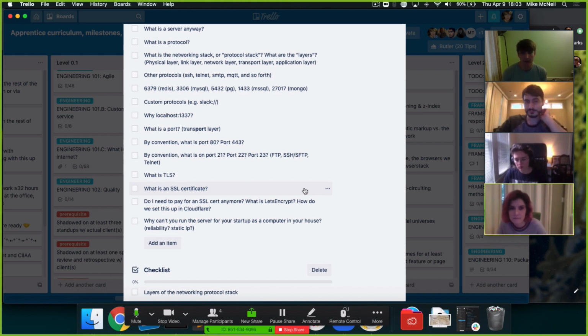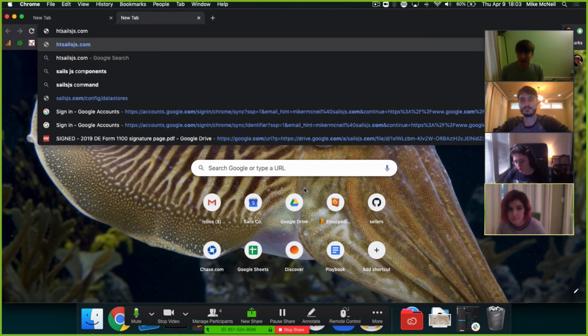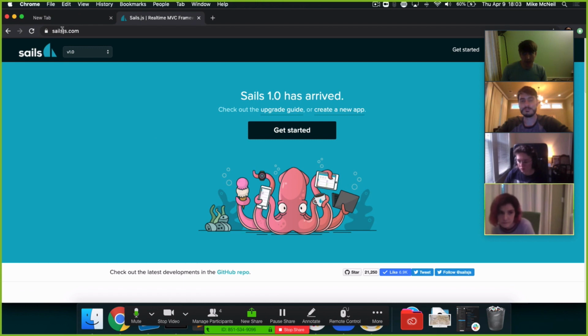But the important thing to understand about SSL certs is that there's this CA involved. Whenever you, as a person that's building a website or an application, you're going to have an SSL certificate that basically legitimizes your website in the eyes of this certificate authority. And I say website, could be an app, whatever. It legitimizes your server, let's say. So that SSL certificate is this cryptographically signed thing that is composed of information about the certificate authority and information about you, the website provider. So Sails.js.com, for example, we have an SSL certificate so that you're able to go to https://sailsjs.com.